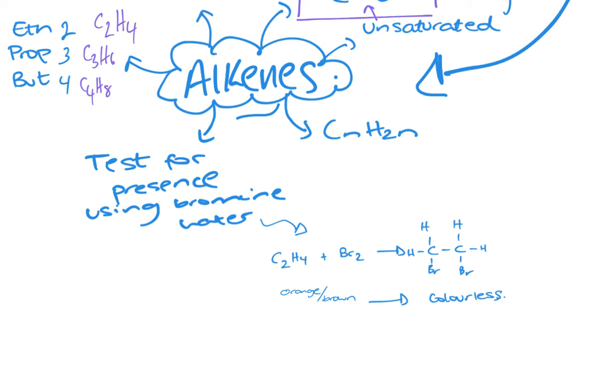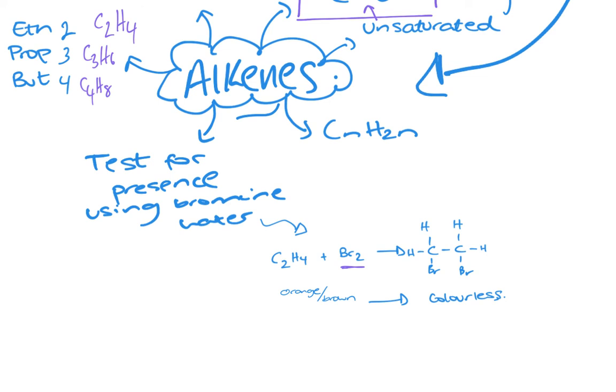So what we do is we use bromine water as a test. Now, bromine water is Br2, which is bromine dissolved in water. And what we do is we shake this unknown compound with bromine water. If there is a colour change, if it goes from orange-brown, which is the colour of bromine water, to colourless, which means that the bromine has not disappeared, but is no longer in the form of bromine, it's now part of a compound, then that shows you that you have an unsaturated molecule. It shows you that somewhere within your molecule, there is a carbon-carbon double bond.